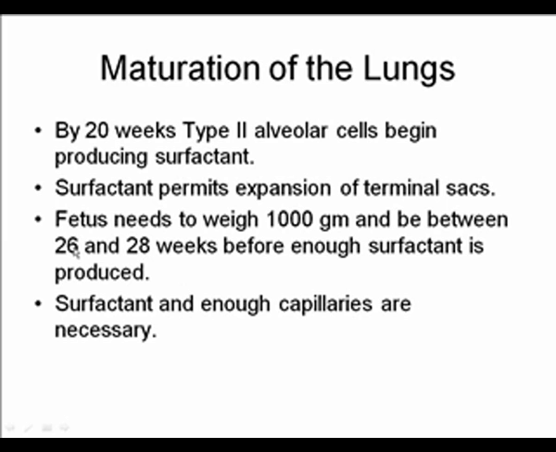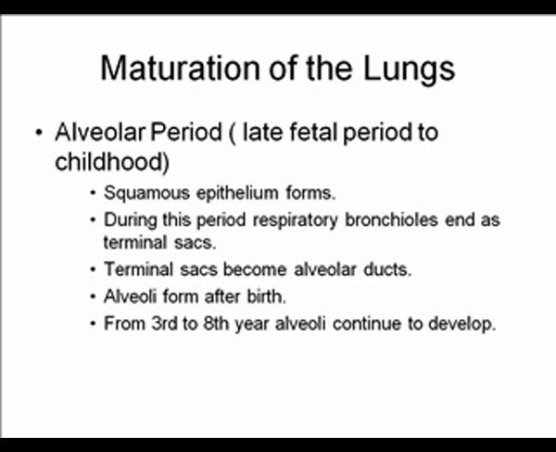However, we do know that some fetuses born prior to this stage actually have been known to survive, and with artificial surfactant and other interventions, some fetuses younger than 26 weeks have made it through. The alveolar period is that later period where the respiratory bronchioles become terminal sacs and alveolar ducts and alveoli, and so these will continue to develop as the alveolar sacs subdivide from the 3rd to the 8th year.